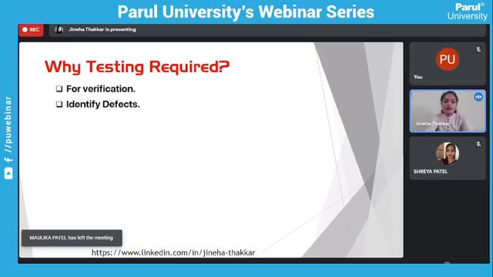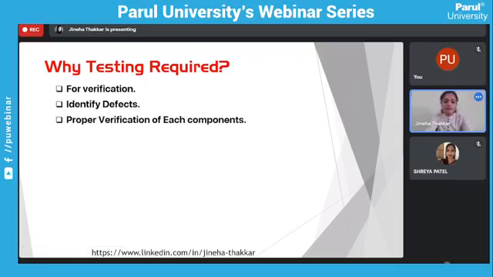Now next, proper verification of each component. As we already discussed, if I create a registration form with valid credentials and make my account, am I able to log in to my application with those credentials?